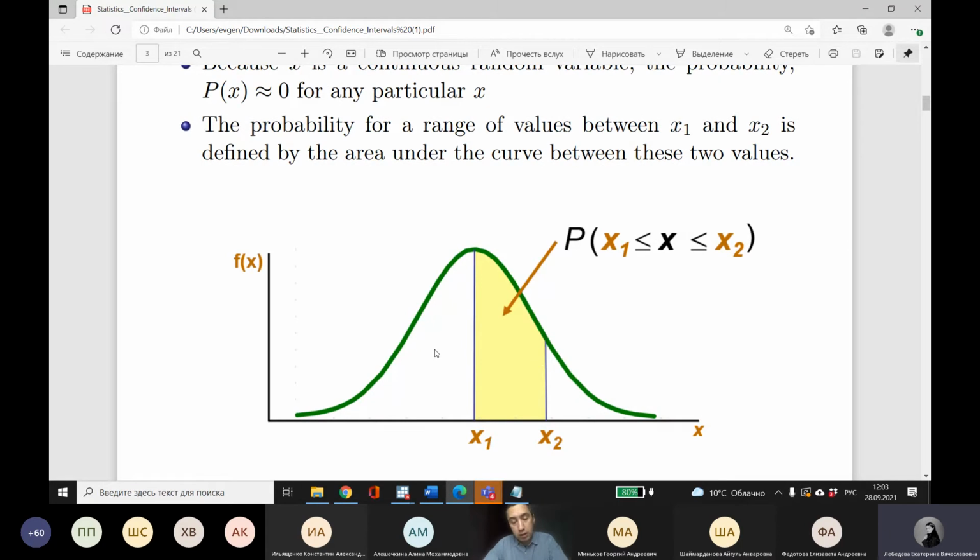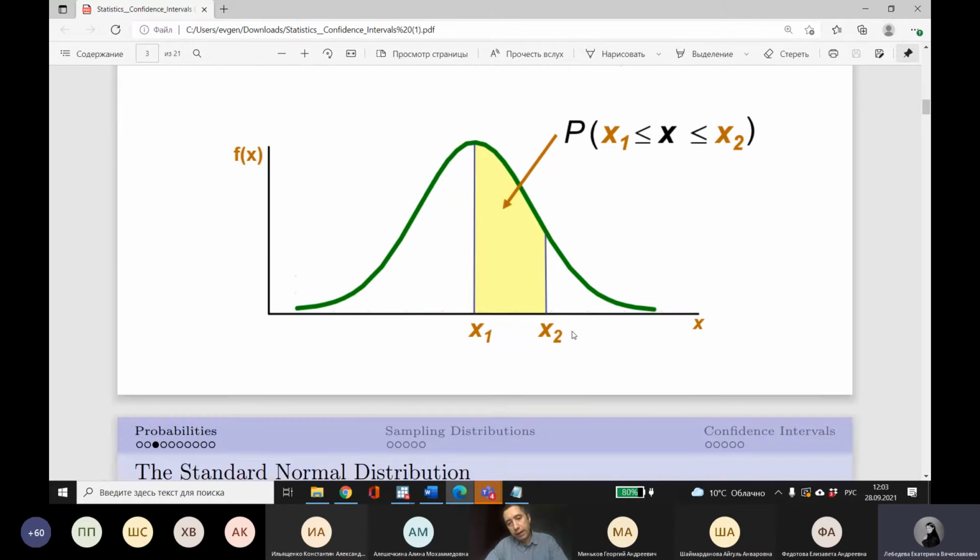I mentioned the problem with units of measurement. What does it mean? It means that different units of measure place our distribution in different places on the x-axis. And it could be very inconvenient to use original units to find such probabilities. What should we do?